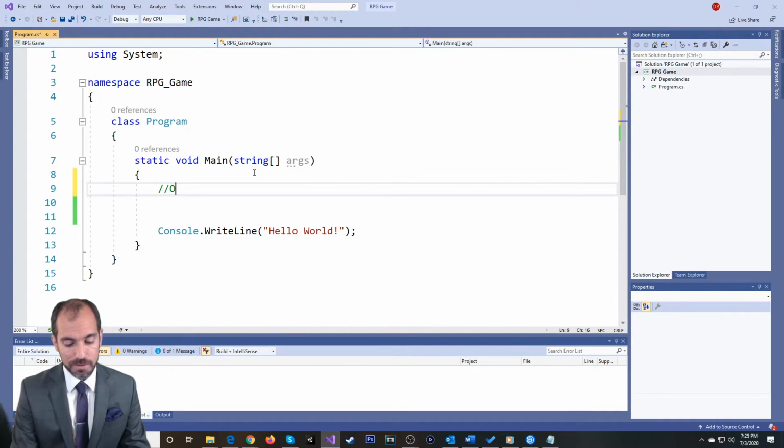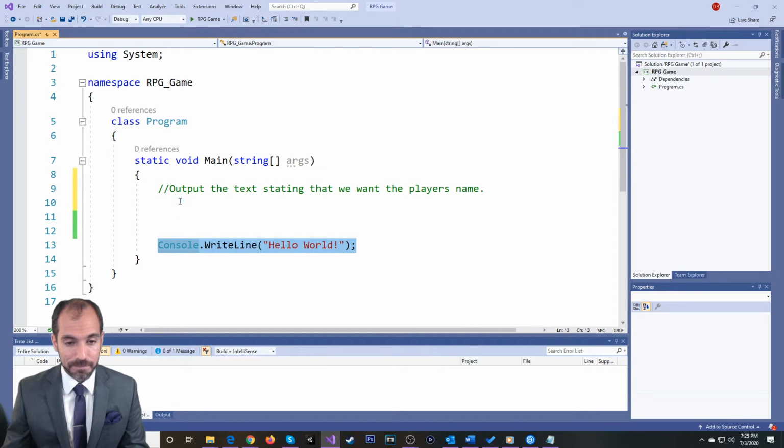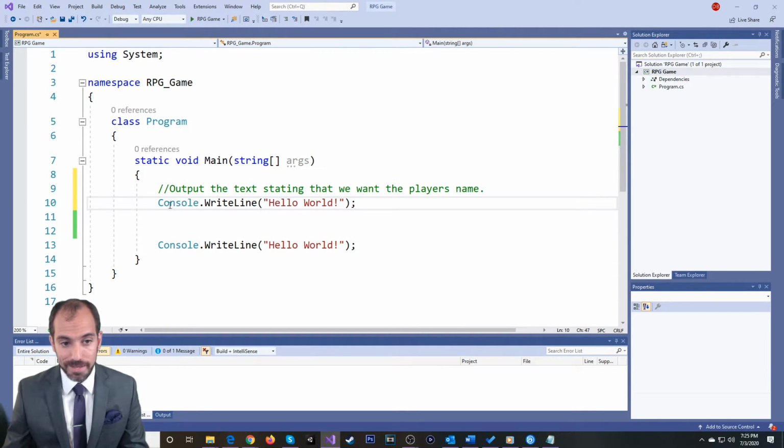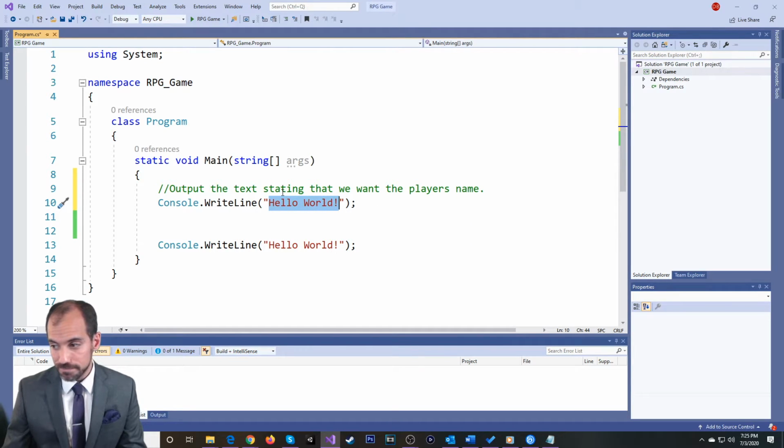So here, we're going to output the text stating that we want the player's name. In this case, as you can see already down here, console.writeLine allows you to write lines to the console. Inside here, it takes the parameter, which you can see is a string value, and it writes the specified string value to the output stream, which in this case is the console.